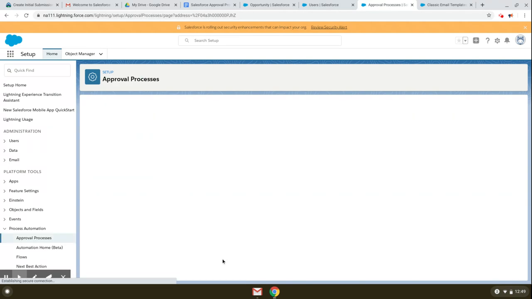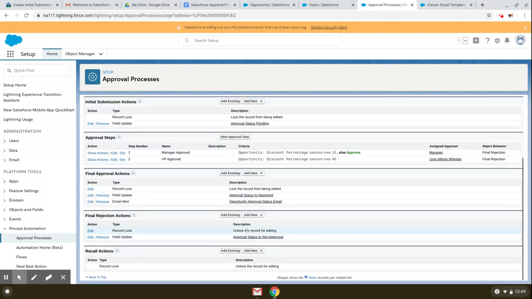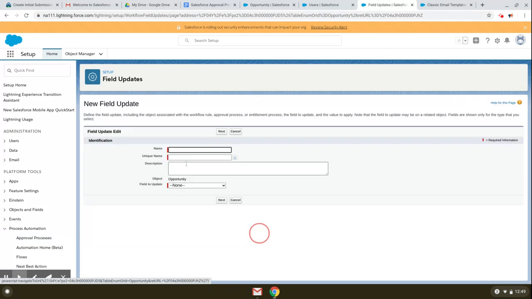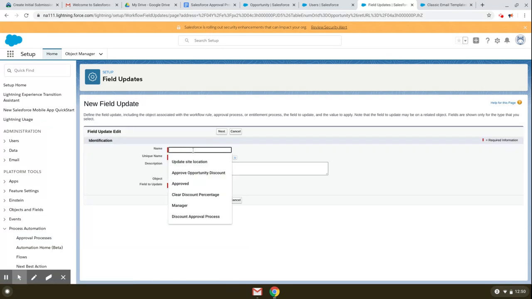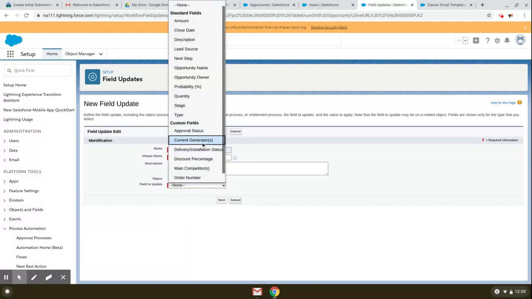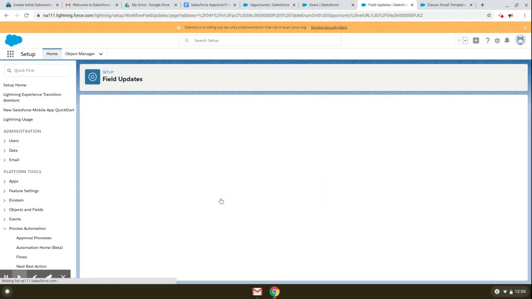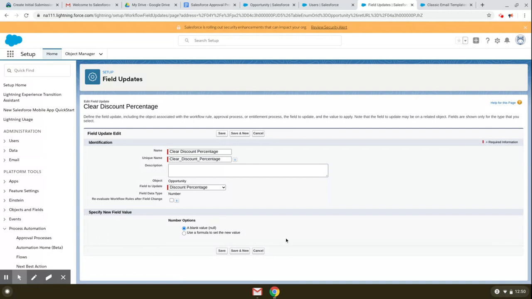Save. And then we want to update another field, discount percentage. Clear discount percentage. And that would be discount percentage. Make it blank. Save it.